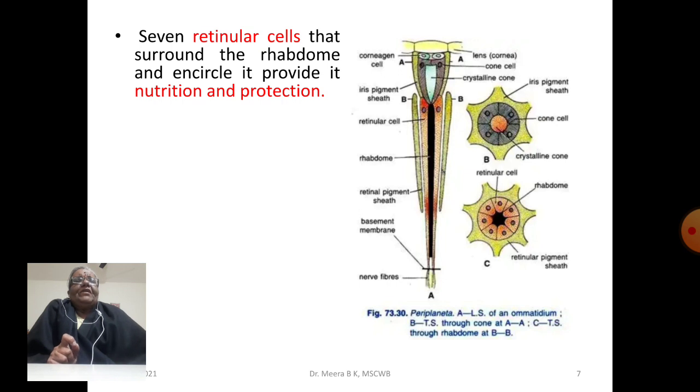Several retinular cells are present which surround the rhabdome and encircle it to provide nutrition and protection. So, retinular cells surround the rhabdome and provide nutrition and protection.